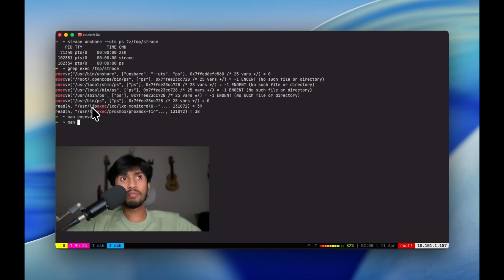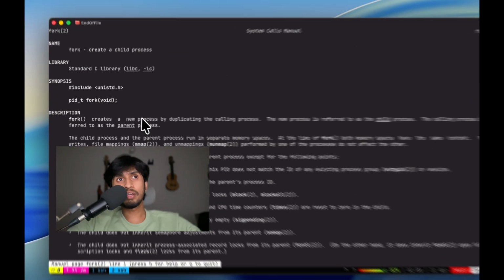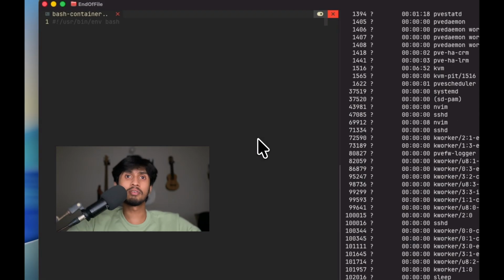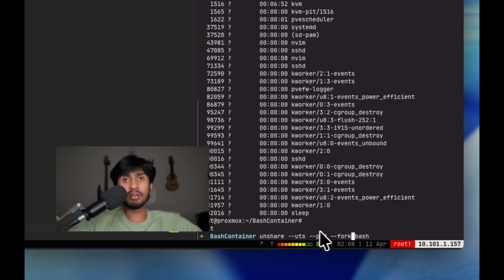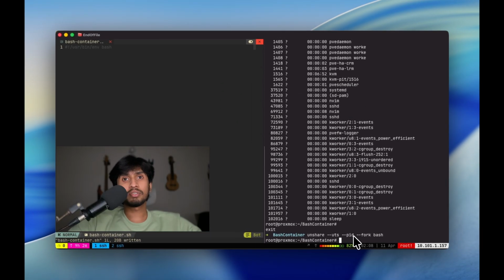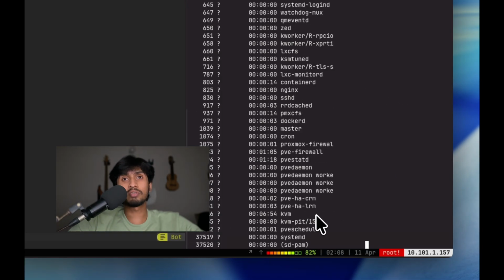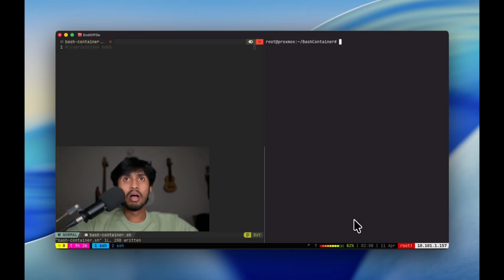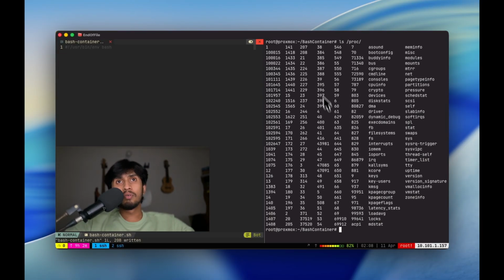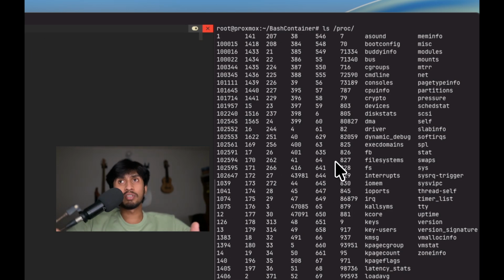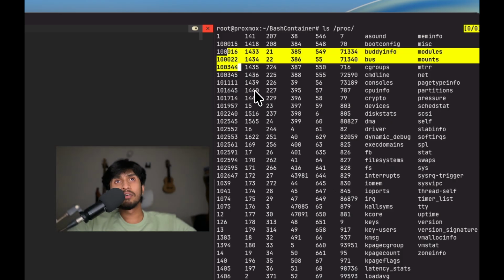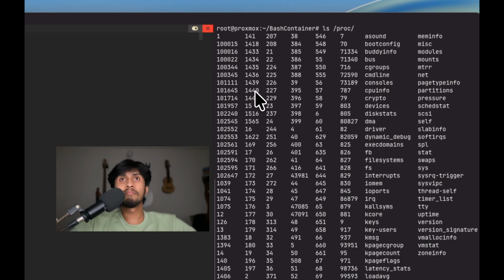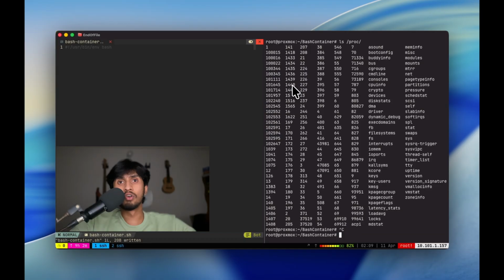And as we know, fork creates a new child process, duplicating the parent process, in our case, unshare. Now we run bash. Now we still see the processes. So utilities like ps use proc to get all the process information, right? And currently we can see that the host shares the same proc file system with the container we just created, but we don't want that.